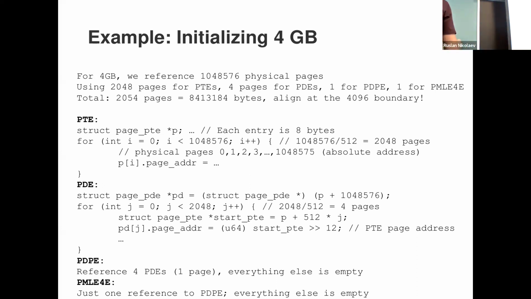So it's not something unusual that we are doing here. The only difference is that we want to create an identity mapping for kernel mode, so that the permission bit is set so it can only be accessed in the kernel. So we combine the kernel address space with the identity mapping. It's merging these two things together. In Linux, those are still separate. Here we're merging them, and user space will be separate from it. So anyway, let's discuss how we can set up a 4 GB identity page table.